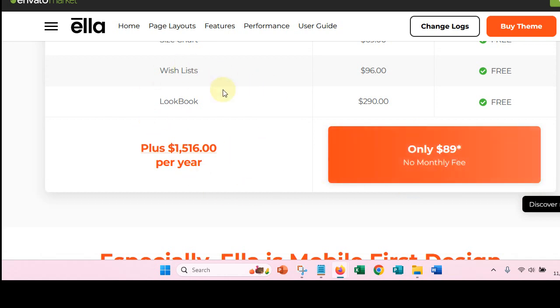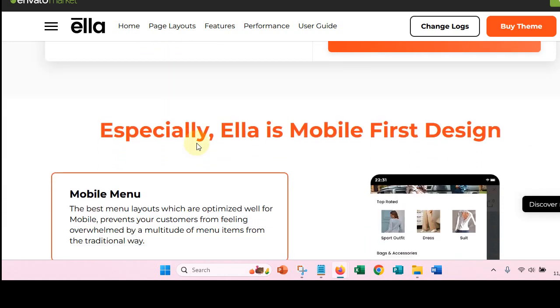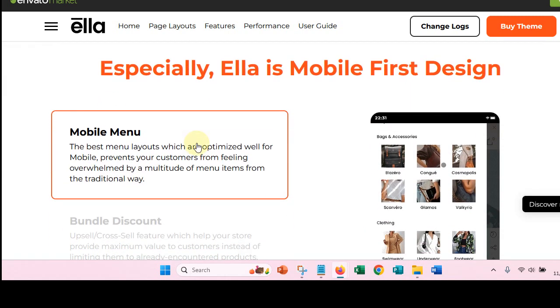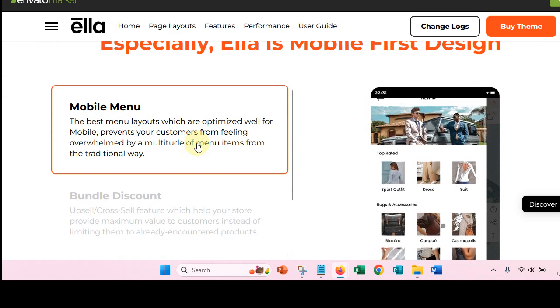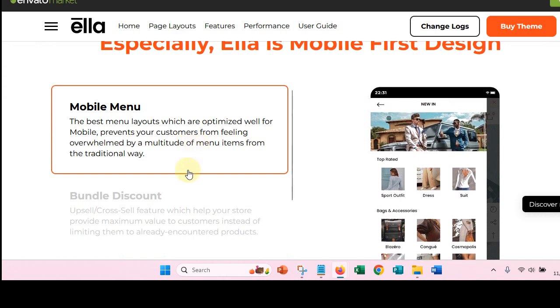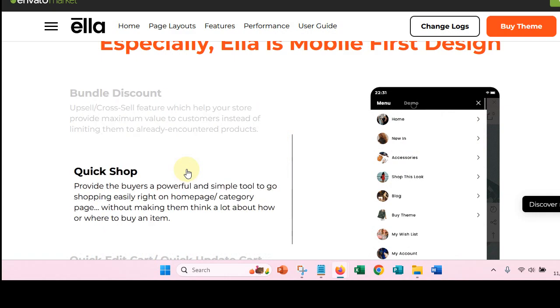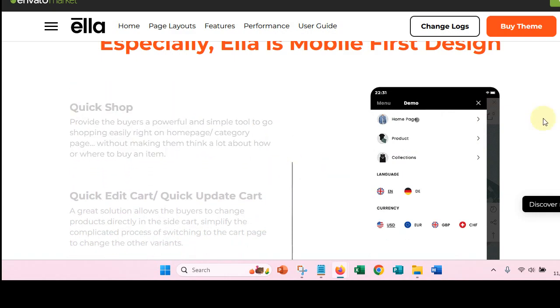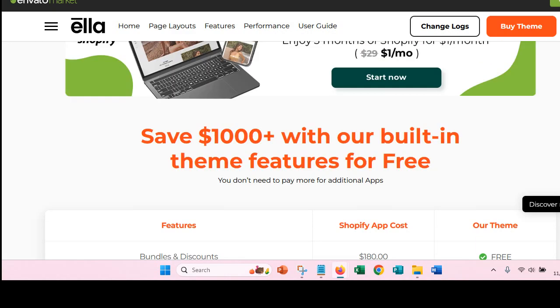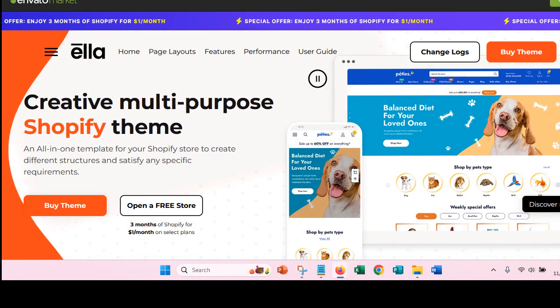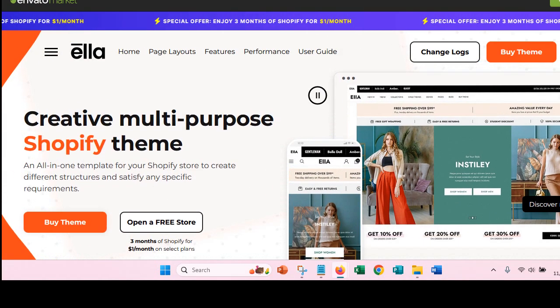All you do is pay your Shopify fee, and I believe that's $29. And then you can start selling your products. And this is actually a mobile friendly theme that will enable you to start your shop, right? If you have your products all ready to go, you have your images, then you're going to be in great shape.